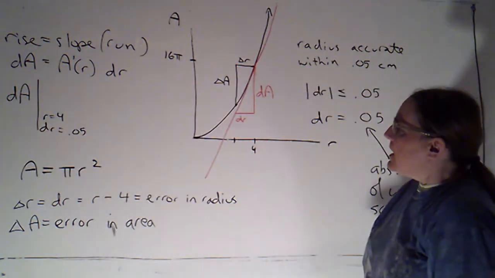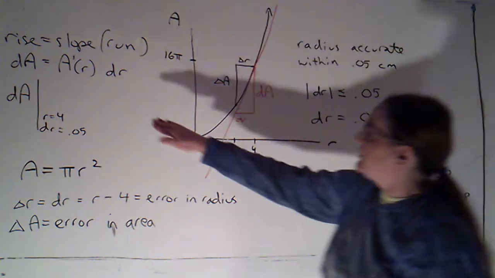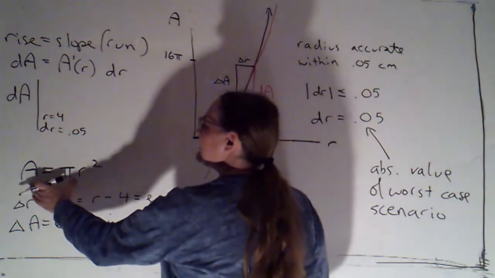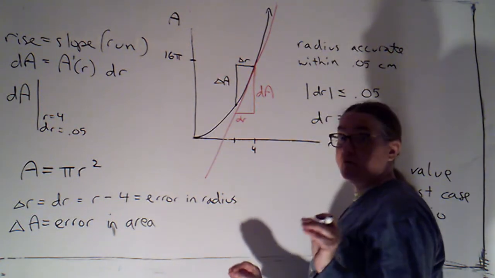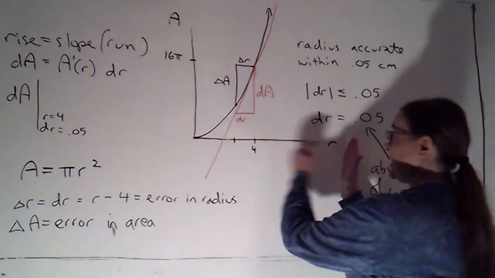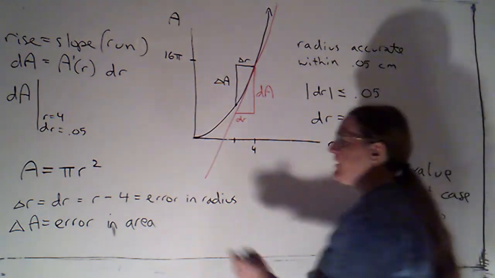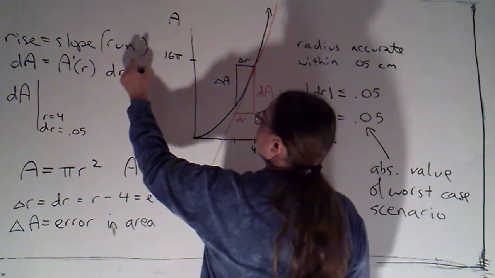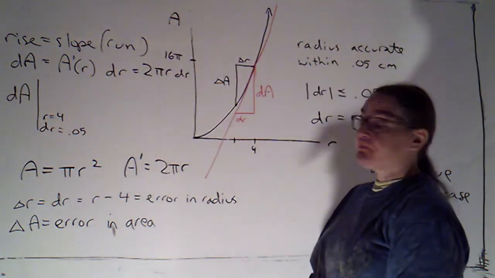Okay. So let's see. Oh, before I plug in, I'm going to need to calculate what A prime is, aren't I? We'll do that, shall we? Okay. So I'm going to take the derivative with respect to r. Now, this is not implicit differentiation. I'm not viewing this as a function of time. R is what I'm putting on my horizontal axis. It's in the role that x is usually in. It's my input variable. So A prime is just 2 pi r. So dA is 2 pi r dr.